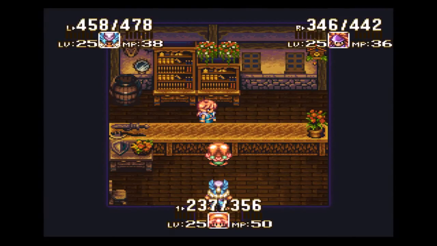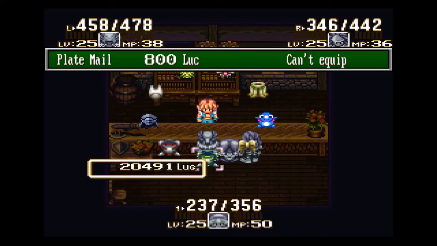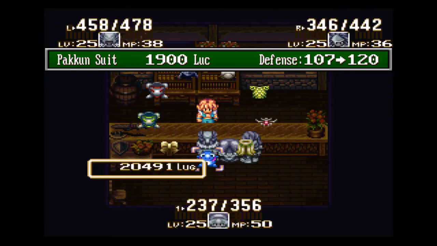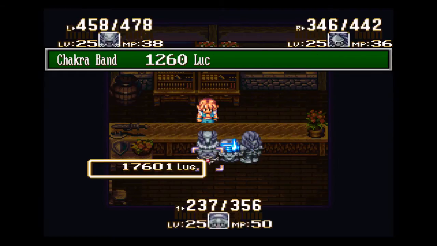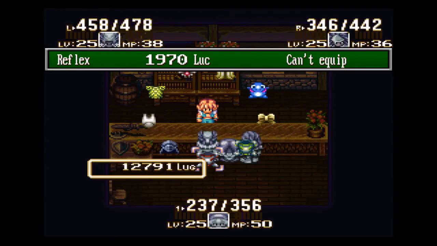Armor and stuff. Oh wow, we got a lot of stuff here. Alright, so that's weak. That's strong. That's strong. So buy, buy, weak, buy, buy, weak, buy, buy, and that's it.